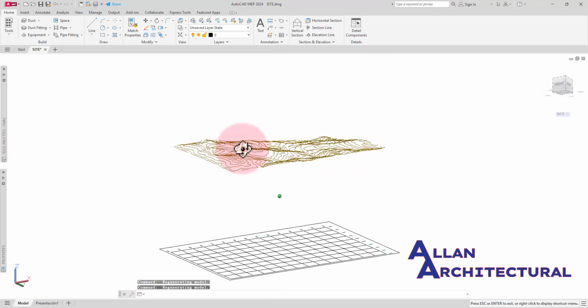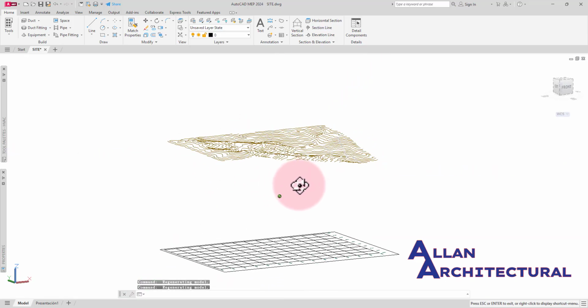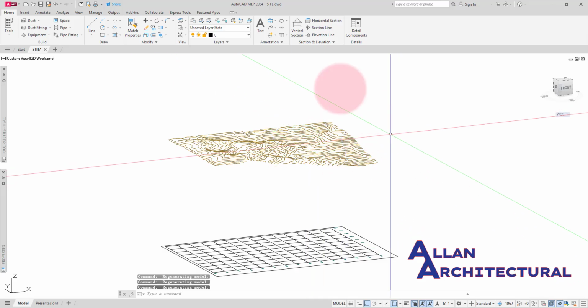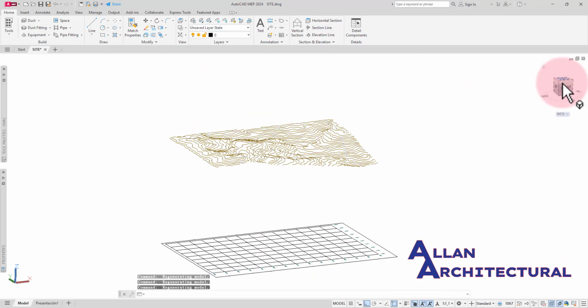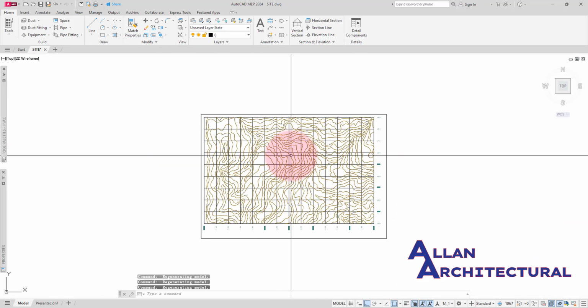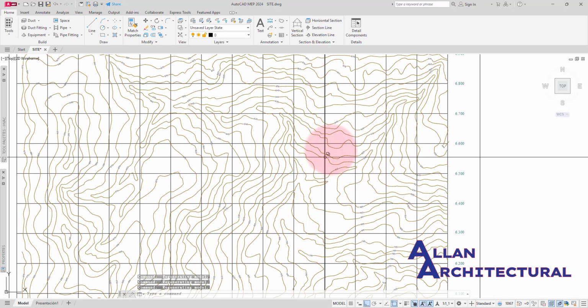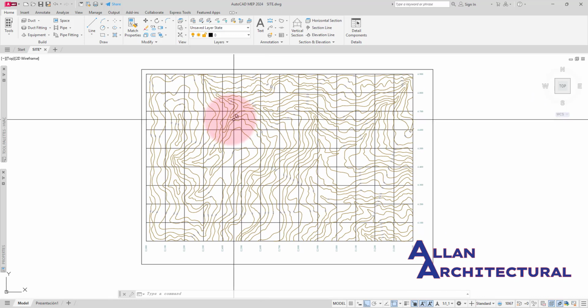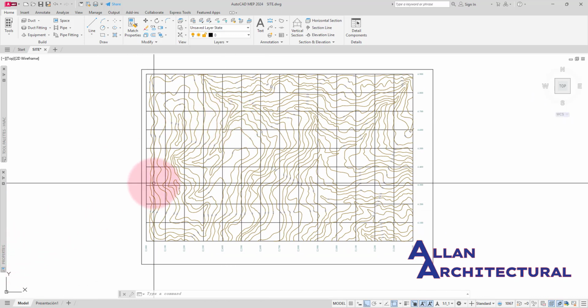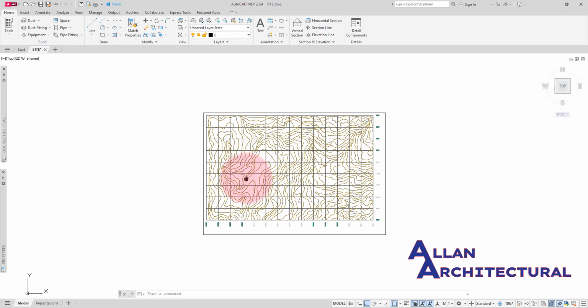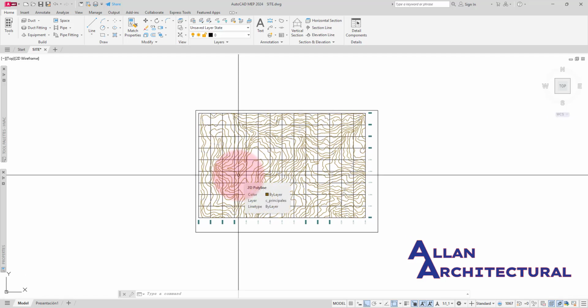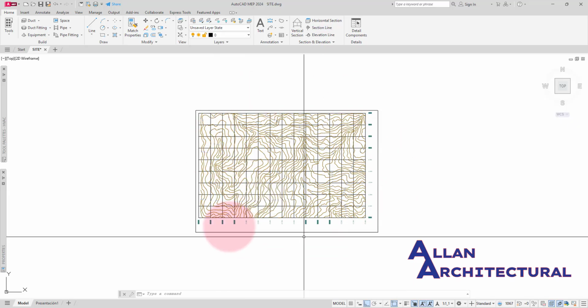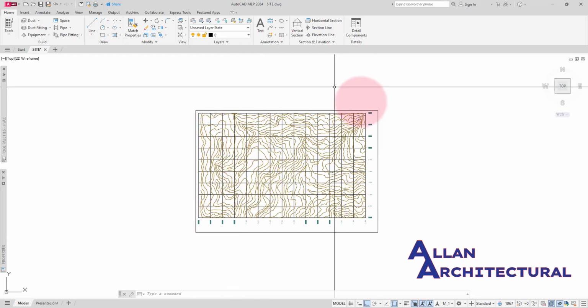With this file I have, you notice it's not flat. I have some sort of topo surface in there. So sometimes you're going to have it flat, and sometimes you're going to have it in the 3D form. Do not worry, you can actually deal with that. Since I have this showing the Z coordinates, I think I'm fine with this, and we are going to generate that point file and try to import that into Revit and see if it's going to give us exactly the same topo surface we have in here.